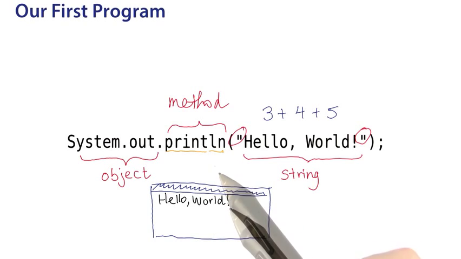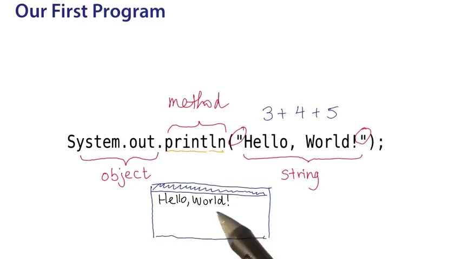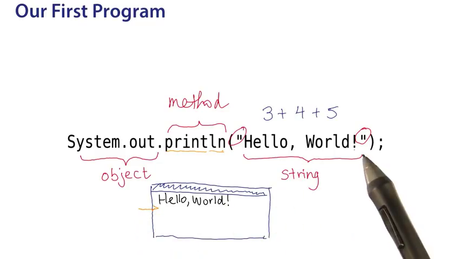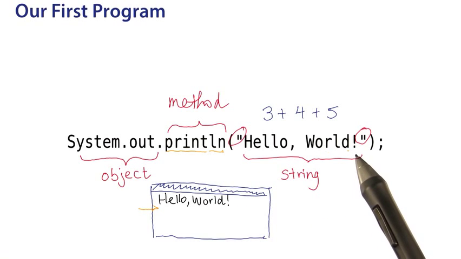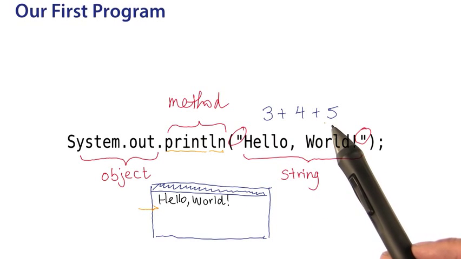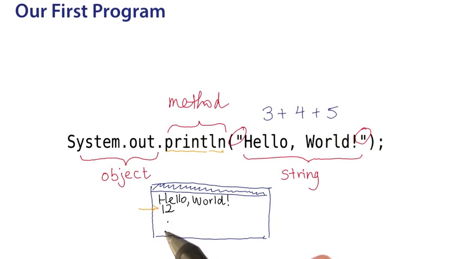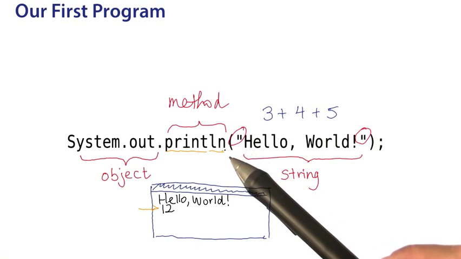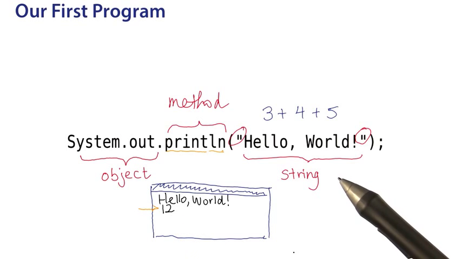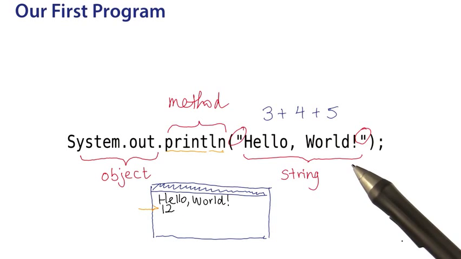That says that it should also be prepared to make the next printout appear over here. So if we first print hello world, and then we print 3 plus 4 plus 5, that printout will appear here on the next line. Without the ln, that doesn't make the next printout appear on a new line. You'll practice working with both of these methods with Sarah in just a minute.